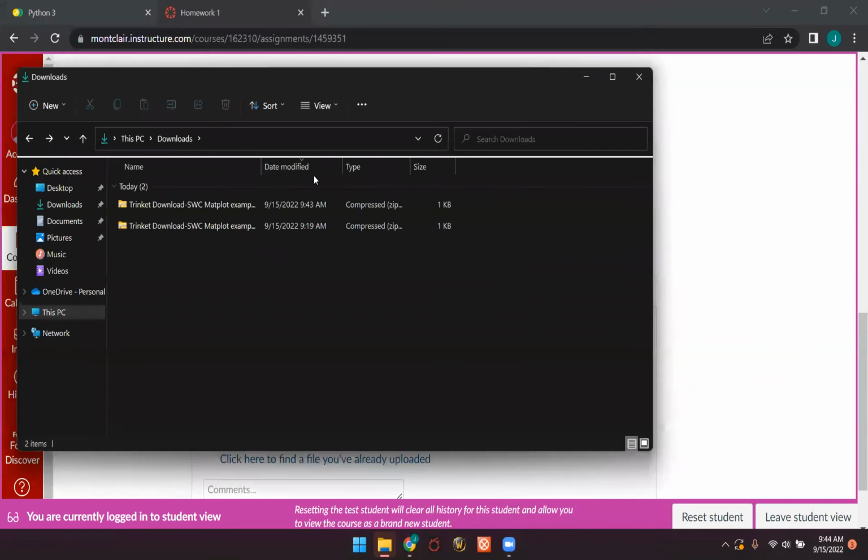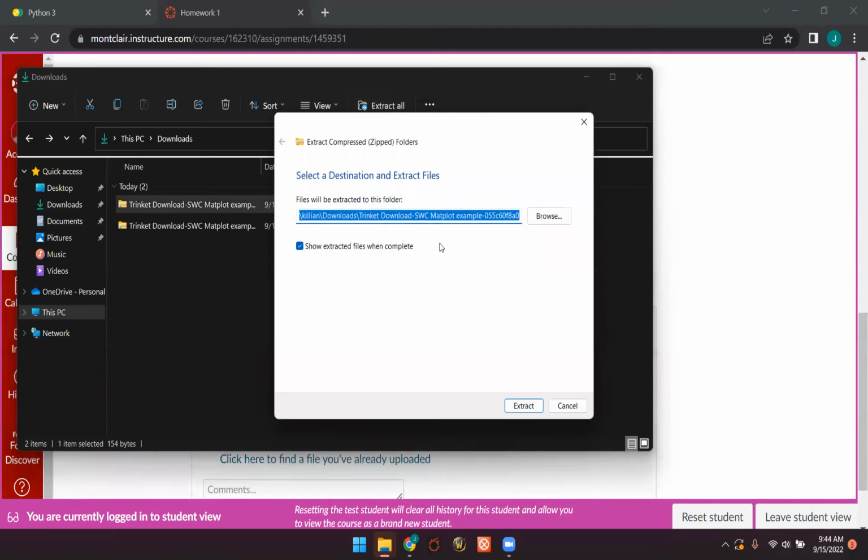And I can also, once I click on this, you'll see there's a button that pops up here as well. So I can do either one of those things. When I click that, it is going to ask me where I want to extract it to. So in other words, where do I want to put the stuff that's in the folder? I'm just going to leave it in my downloads for now, but you can actually put it anywhere you want. You could put it on your downloads or on your desktop, wherever you like.